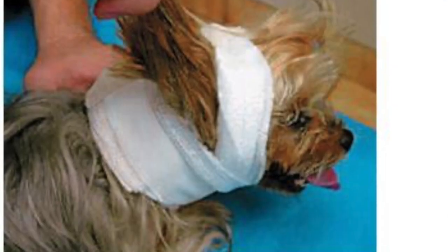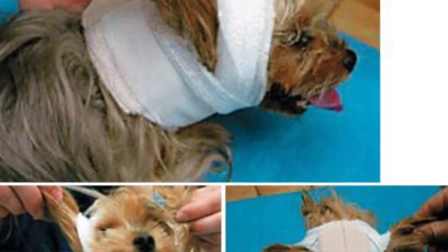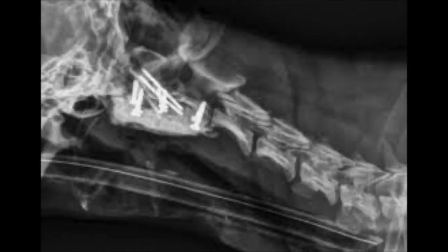There are two options to treat this condition. One is to place a splint bandage over the head and neck to immobilize it and allow the body to form scar tissue and stabilize it on its own. The other treatment option is surgery, where you go in and use some combination of screws, pins, and bone cement to stabilize the C1-C2 construct permanently. Surgery is generally the gold standard because it's more of a permanent fix and reduces the risk of relapse, but it can cost anywhere between five to eight thousand dollars or more.